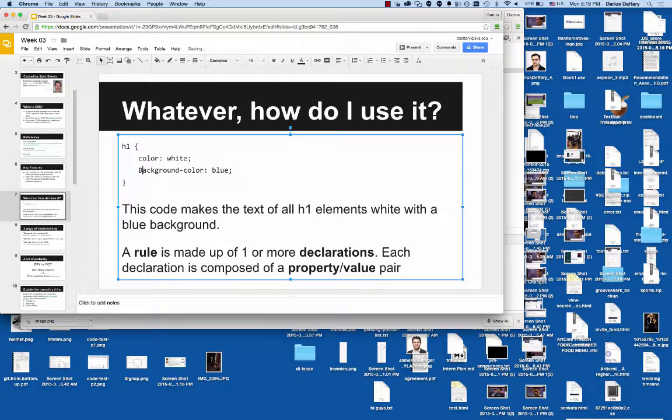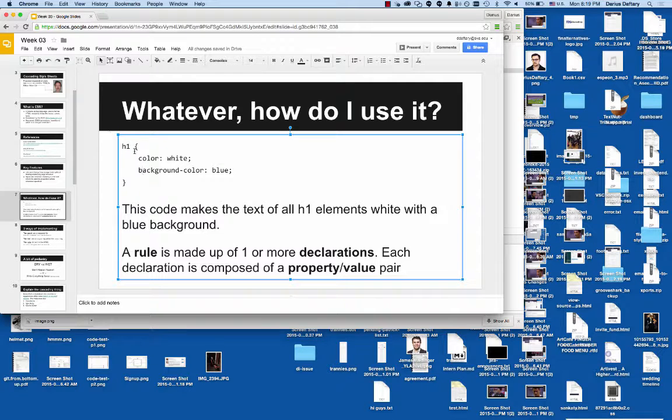wrong. So always lowercase. Your declarations should also be lowercase. There are some exceptions, we'll get into that later. Generally, though, if you just make everything lowercase, your life is so much easier. This trips up a lot of people if you're not used to cases of letters. But just keep your hands off the shift and the caps lock keys, and you'll be good. Okay? So, correct.